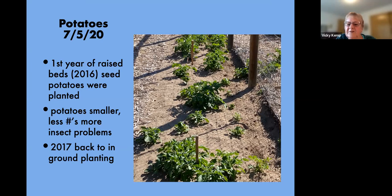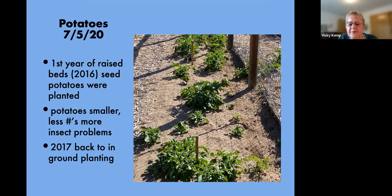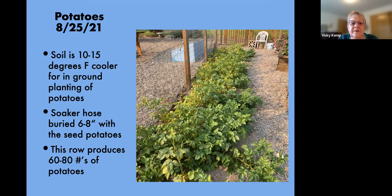I really like them, but they're small, and so they're more tedious when you go to harvest. So what I do is I try to do it when I'm ready to harvest. This is not ready to harvest. So what happens is this is when they just started. They've been in there about a month or so. Yeah, a month and a half. This would be a good several months in.